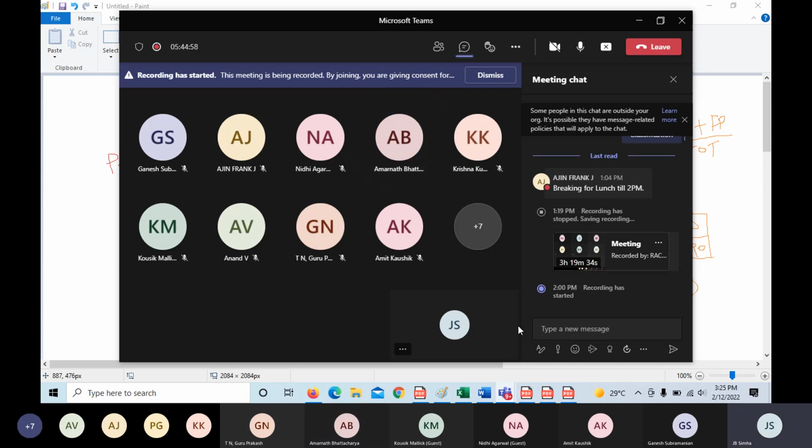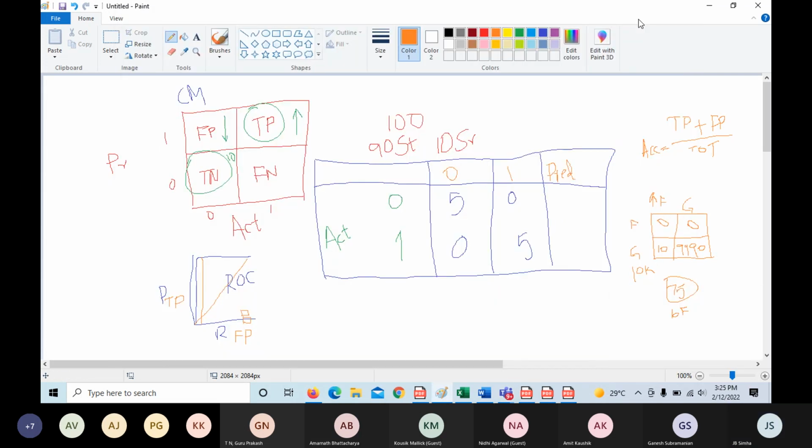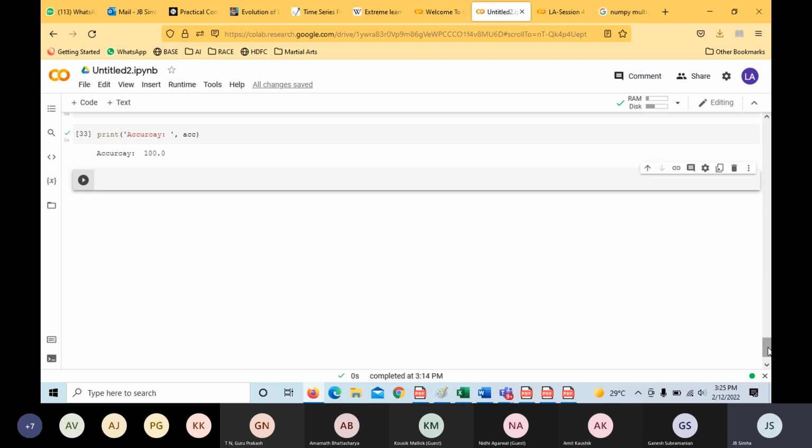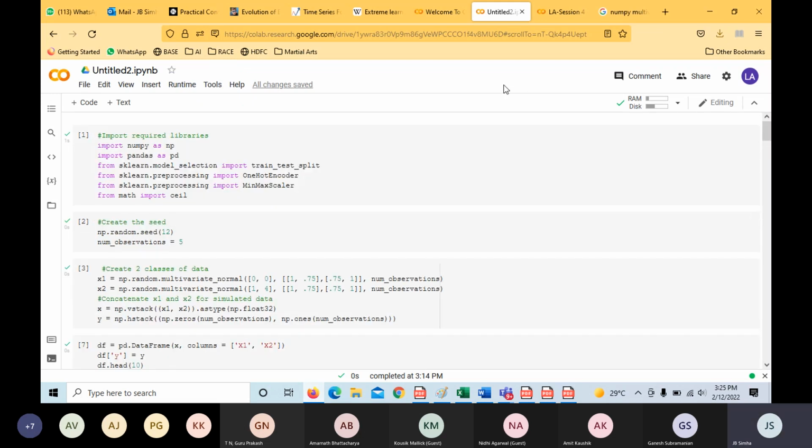Okay. Yeah. Okay. Any other questions? Let us look at any other questions if you have. No problem. Okay, let me share this so that you can have it. Let me change this as ELM classification, ELMC.